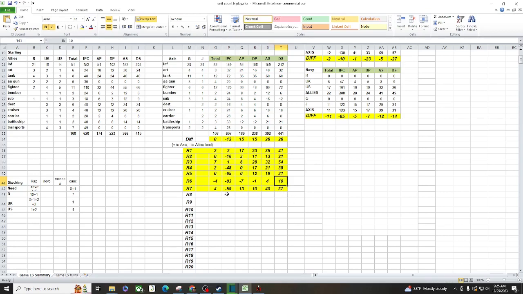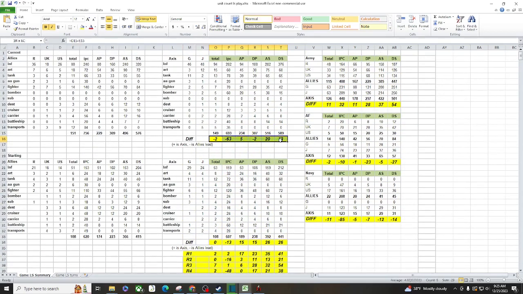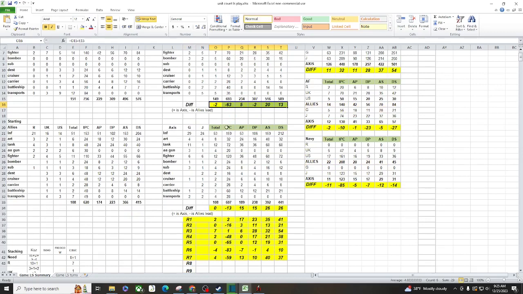And then, continuing right on, round 7 went horribly for me, and it flipped back from a 4 unit advantage to me to a 4 unit advantage to him. These numbers all went back positive, and that's where UK just completely flopped on all their trades and threw units into the grinder for nothing. So that was at the end of round 7. So this is my current state of the game, which again is before Japan and US's turn.